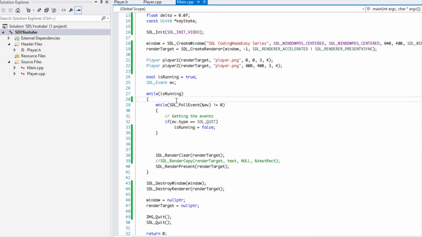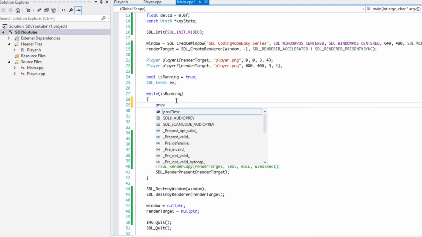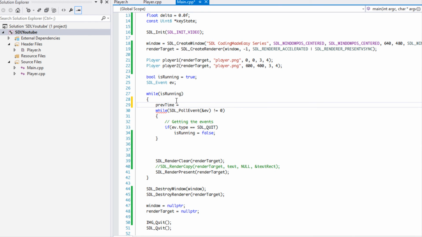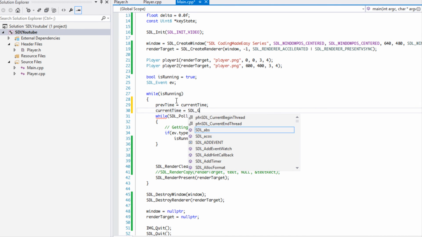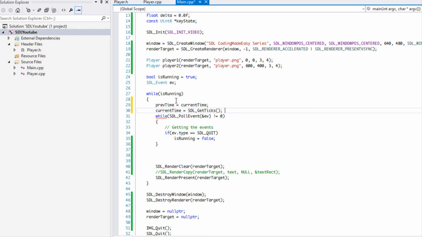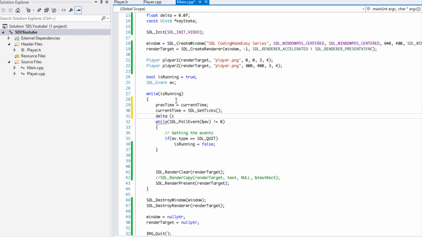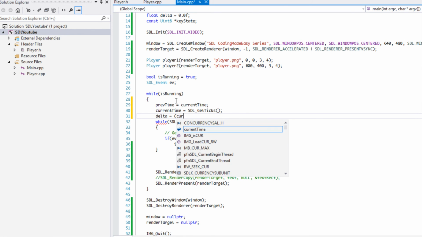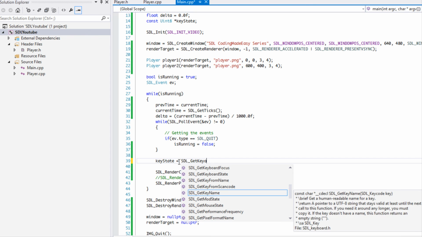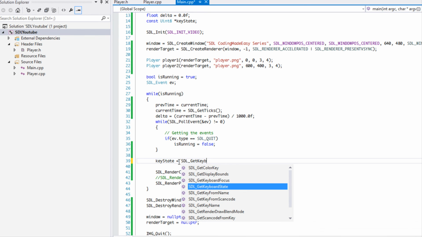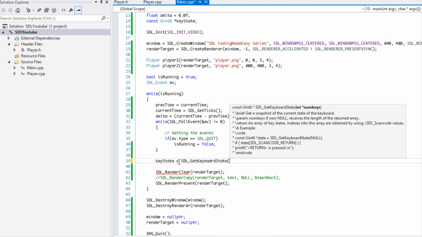So like we did in our frames per second video, previous time equals current time, which is equal to SDL get ticks, and our delta is equal to current time minus previous time divided by 1000.0f. Simple enough. And then for our key state, we're going to say SDL get keyboard state, and we're just going to pass null in there.